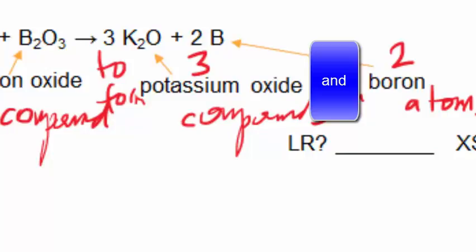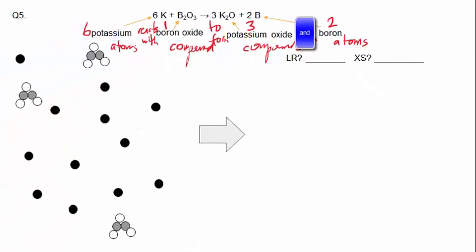Okay, so now try to figure out what the LR and the XS is by doing the math. So we count the number of Ks, and so we see potassiums are these black circles. 3, 6, 9, 12. So it's 12 divided by 6. And the B2O3s are these gray and white circle compounds, and there's 3 of those. So it's 3 divided by 1. We can see that 12 divided by 6 is lower than 3 divided by 1. So we can figure out that K is the limiting reactant and B2O3 is the excess. So now do the drawings. Pause the video.